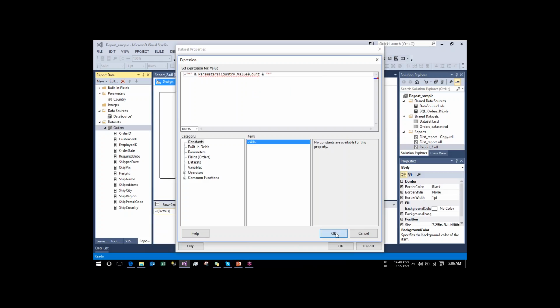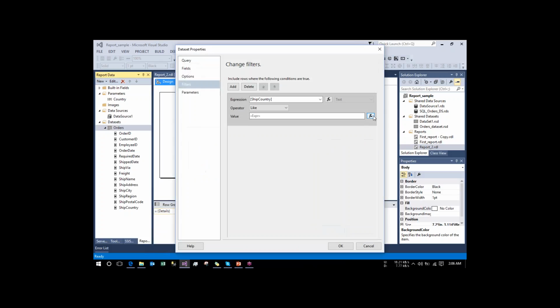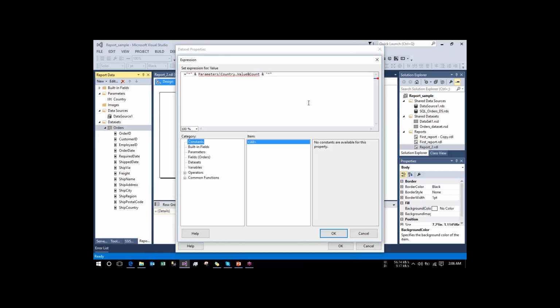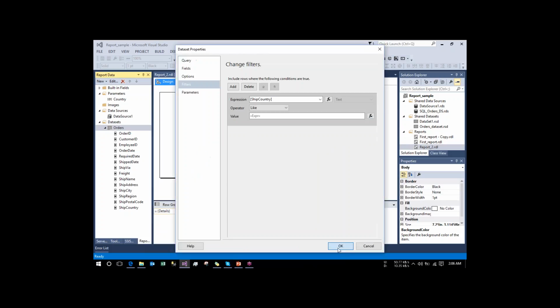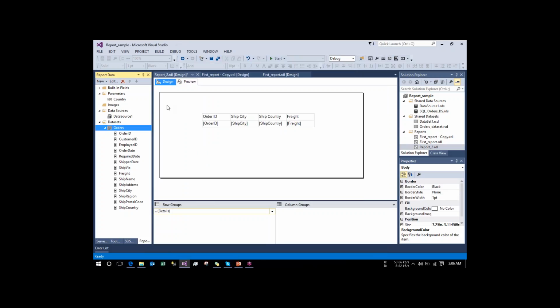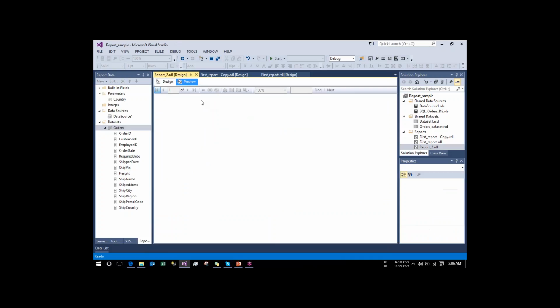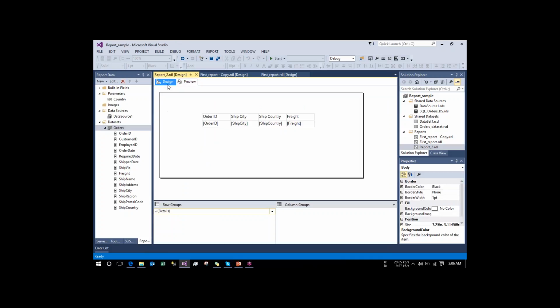I will do it again. It is finding an error here. Let me explain that. We are having an error with that parameter and its property.